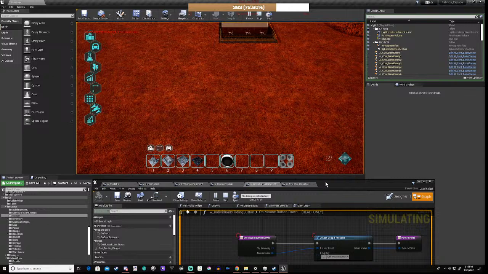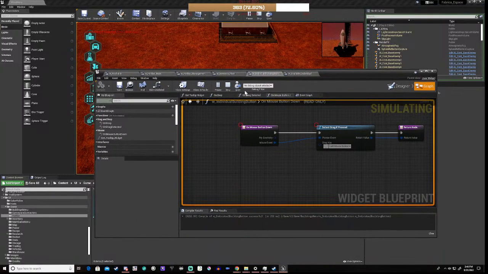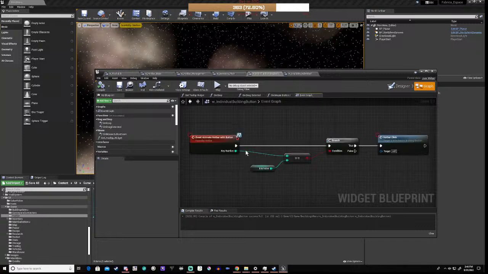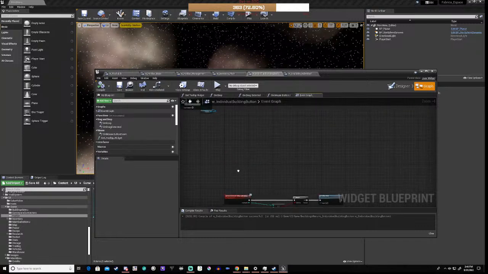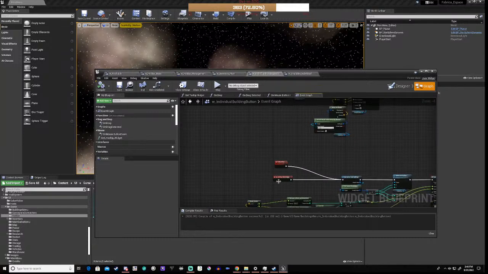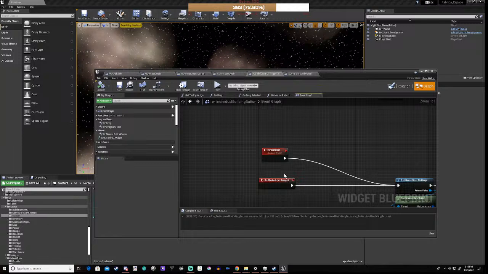Wait a minute. Let me check something. I just want to try this, right? What I'm going to do is change the on clicked to not on clicked. See, this is on clicked on this.